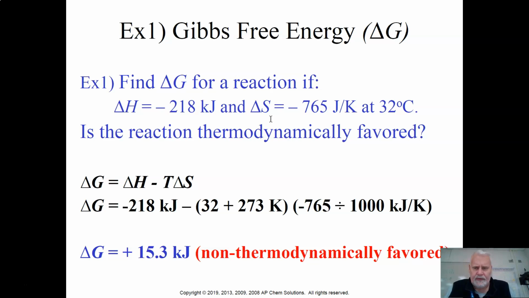Well, welcome back. Hopefully you wrote out the equation and remembered to write the signs in. That's super important when you're doing this, because you're subtracting a negative. All right, so you're doing the temperature right here, and of course you have to divide by 1,000 to make it kilojoules. And when you punch those numbers in, that was a large enough number, because you're subtracting a negative, to actually make delta G positive.